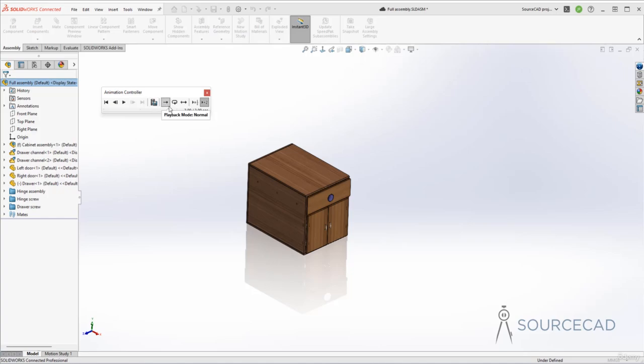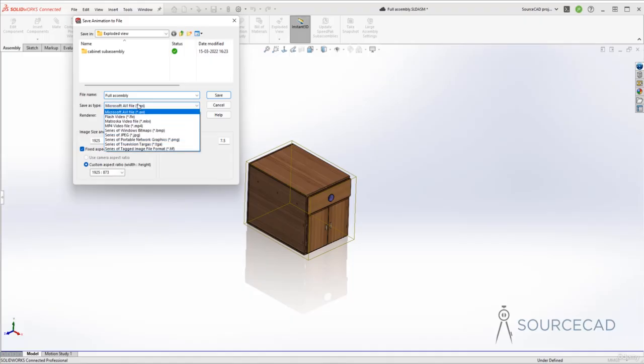But before we do that, I'm going to select this slow play mode, and now it will play for 8 seconds. With the fast mode, it will just create a playback time of 2 seconds. I'll just select slow mode and click on save. Now here we can save it as AVI, FLV, MKV, MP4 formats. I'm going to select MP4 and I'll give it this name, fullassembly.mp4 file.